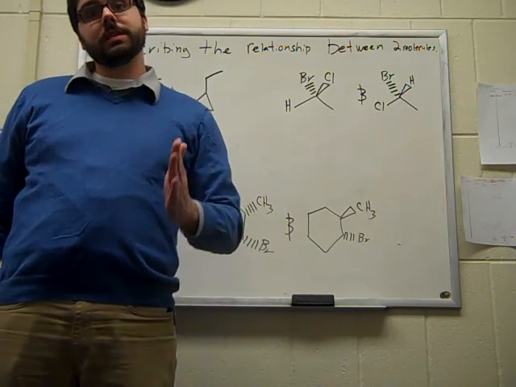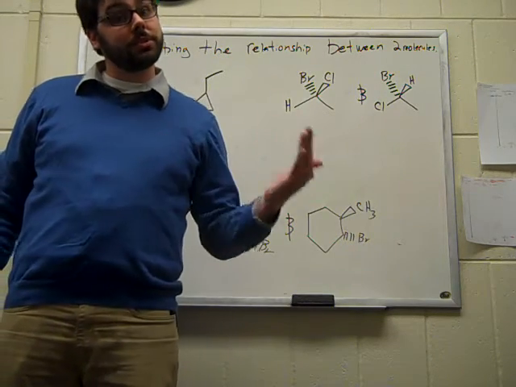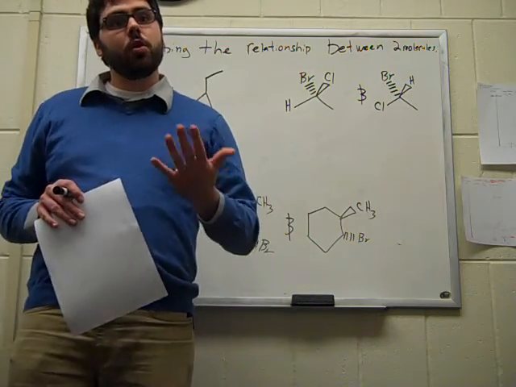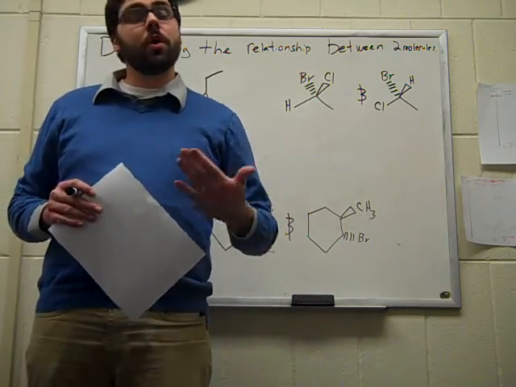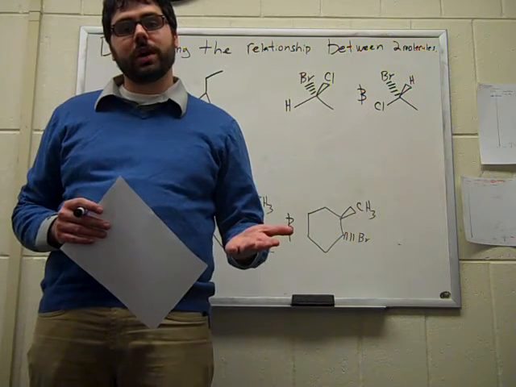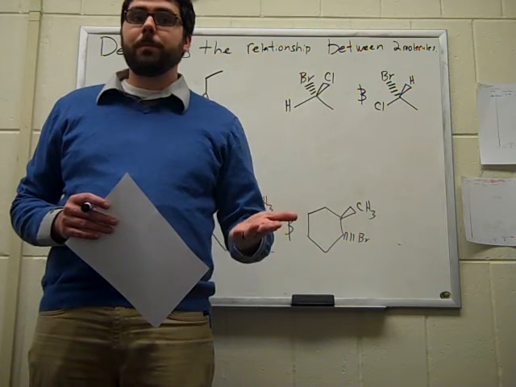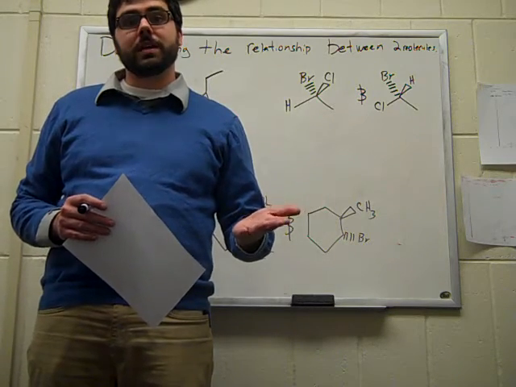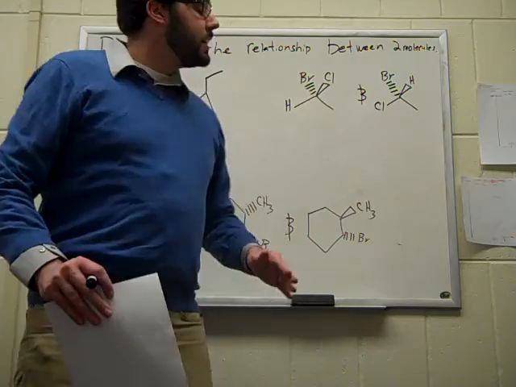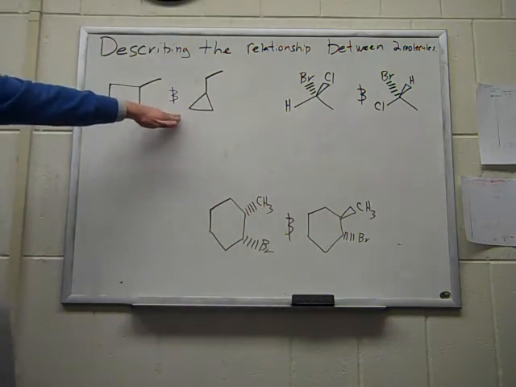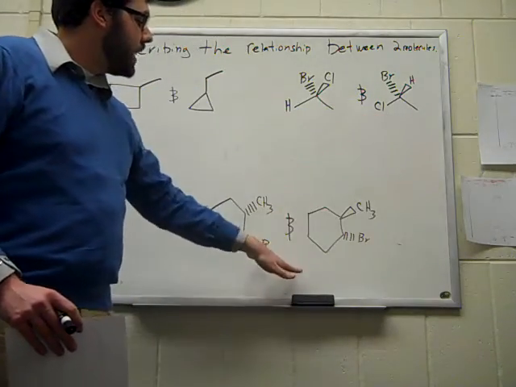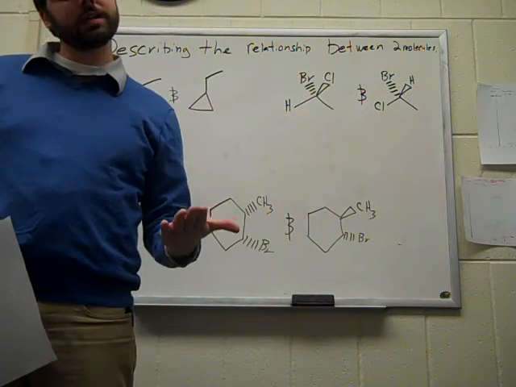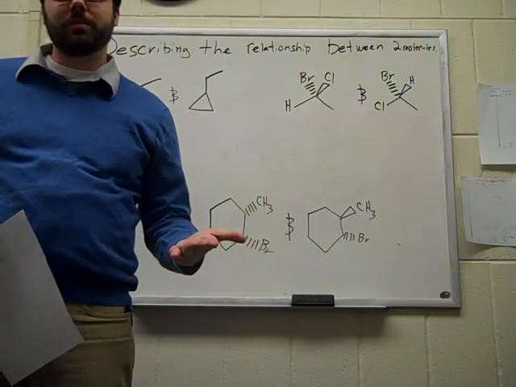Really the big distinction that we've drawn is something called a constitutional isomer, which means that the molecules are hooked up in a different way, or a stereoisomer, where all the atoms in a molecule have the same connectivity, but the different parts of the molecule are projected differently in space. And so what I'd like to practice is taking a variety of different pairings of molecules and trying to determine the relationship between these two molecules. Are they isomers? And if so, what type of isomers?